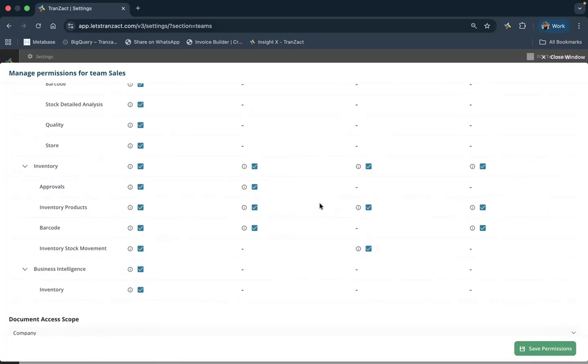Barcode permission we have also separated, and inventory stock movement permission we have also separated. Earlier it was just the same permission in the very end, that was for add, edit, stock. Now we have separated that, and we have mentioned that one person can view the inventory stock movement and another can go ahead and change the stock of inventory products. This includes manual adjustment, stock transfer, and PSR. All three are in a single permission.